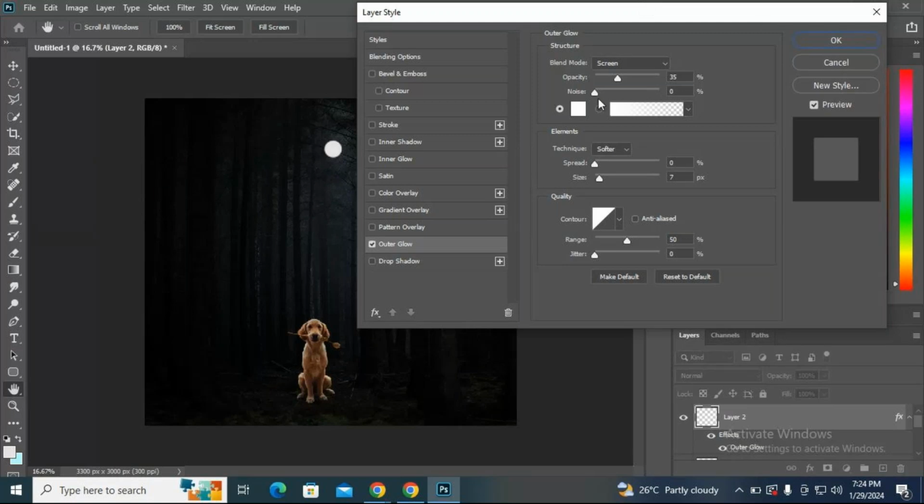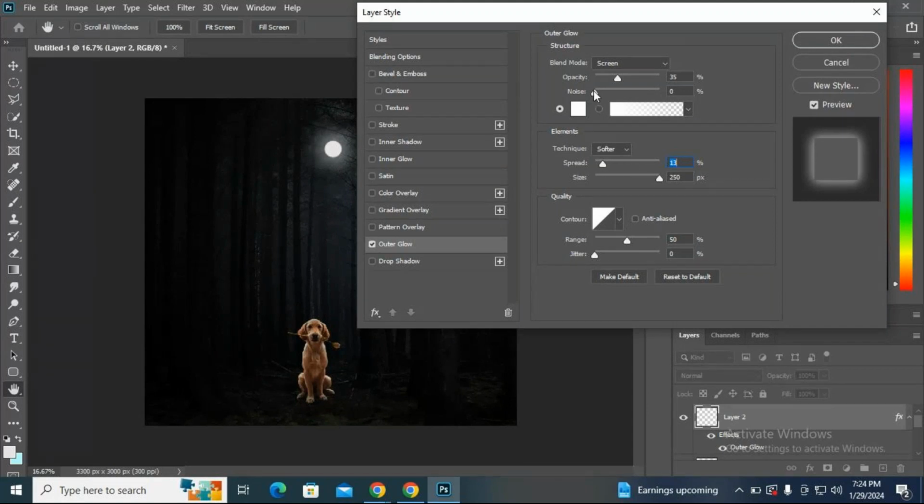So here if I increase spread, you can see there option, and if I increase the size also it will be like this. So let me decrease the spread and I'll increase the size. And if I want an extra, I can just increase the spread.